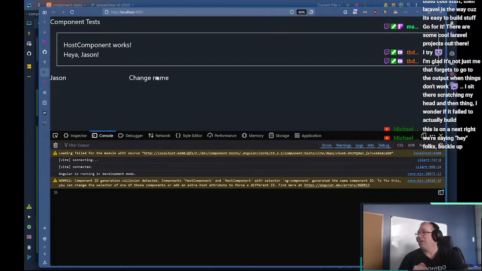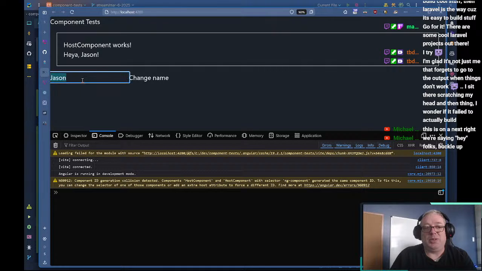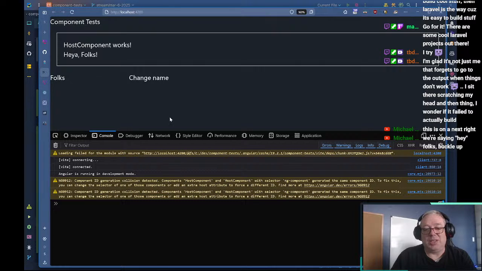Okay, so we've got another issue. We've got a new issue, because when we reload this, when I click change name, we're getting these ID collisions.